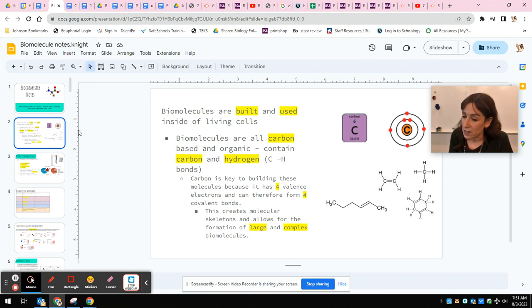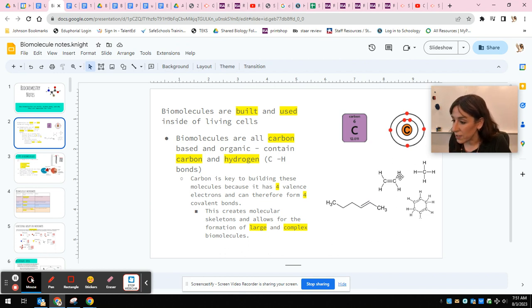Carbon is an atom that is unique in that it has 4 valence electrons in its outer shell, as you can see here, C6. So it has 2 in its first shell, and then it has 4 in its outer shell. And to be stable, it needs to have 4 more to make 8 in its outer shell, like you learned in chemistry. And so therefore, carbon is going to want to form 4 covalent bonds with either itself, other carbon atoms, or with other atoms.